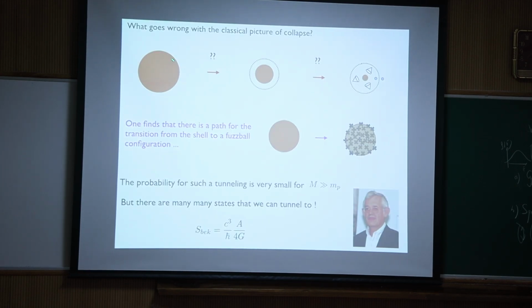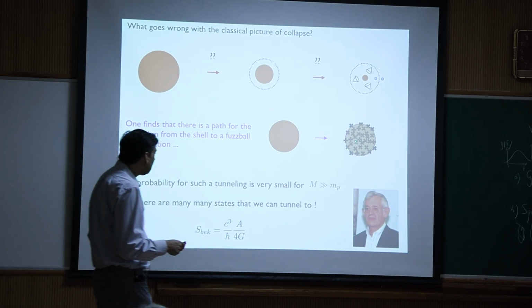Okay, so let's see. What goes wrong with the classical picture of collapse? Chandrasekhar thought of taking a star. When it stops burning, it starts shrinking. It goes inside its horizon. Then the light cones sort of turn inwards. We talked about that in the picture. And then you get a horizon, and then you get pair creation. This is all the old story of the 1970s. What step in this could possibly go wrong?